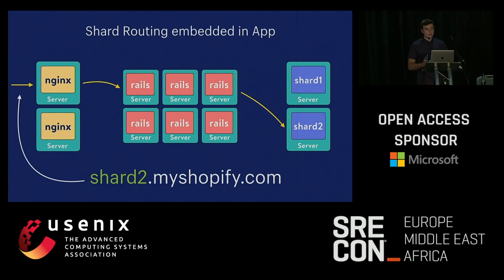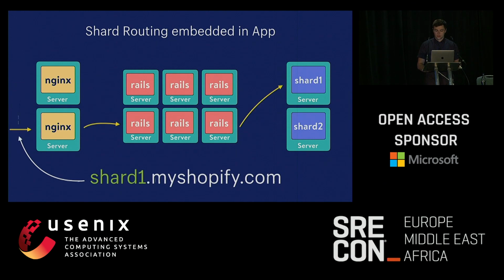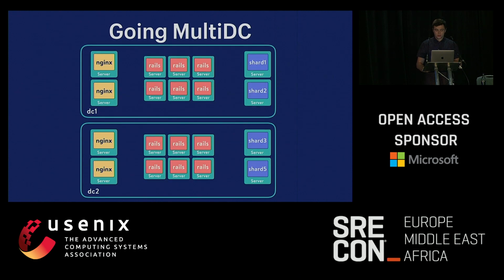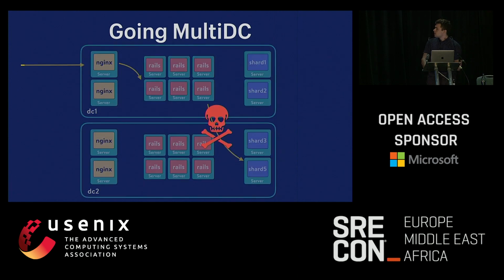And so when a request would come in, we would have every single Rails server connect to all the shards. Then we embedded this logic of deciding which shard a request belongs to into Rails. The Rails server would process this logic and then decide which shard. And since it had all the connections open, we didn't have to do any modification outside of that layer. But as Shopify continued to grow, we outgrew a single data center. And when you have multiple data centers, if you try to connect to every single shard across data centers, you're going to be incurring really high latency costs.